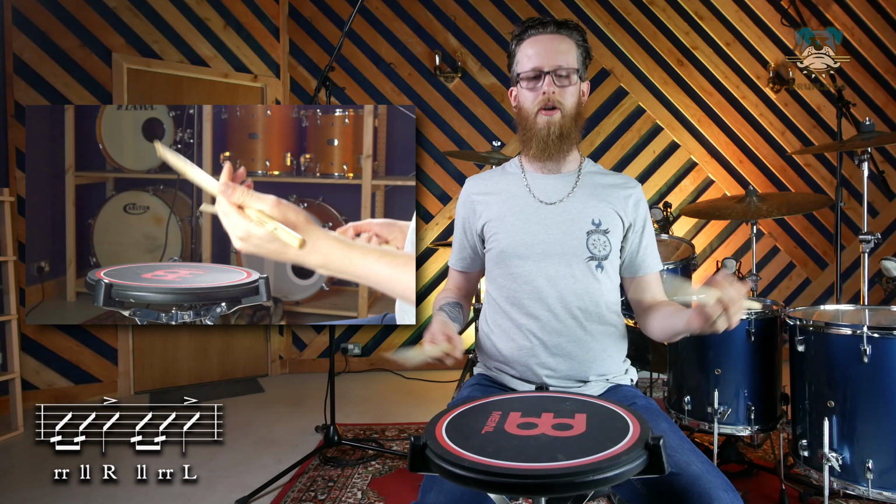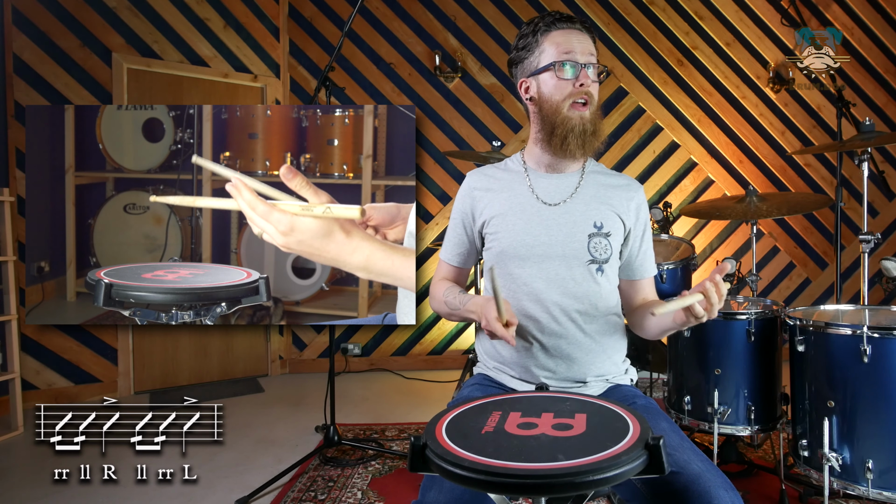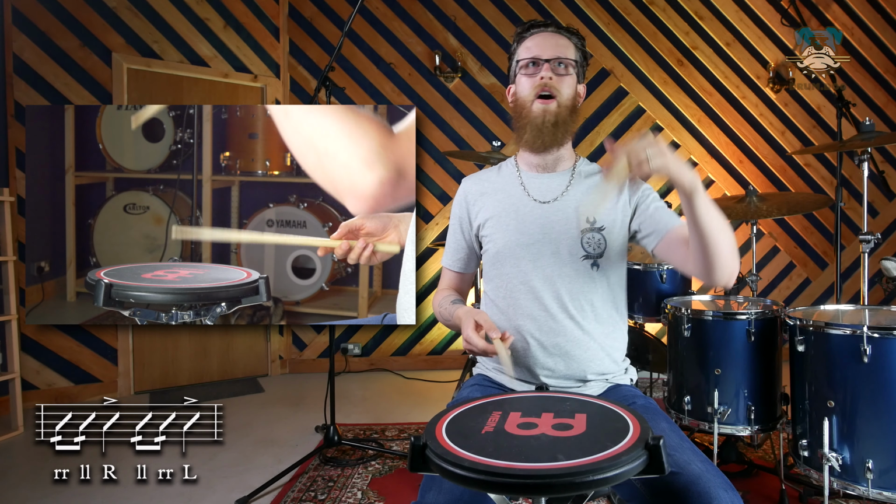So let's say our five-stroke roll, okay? So our five-stroke roll, we've got two doubles and a single. Right, right, left, left, right, or left, left, right, right, left. So in this case, both of those doubles are going to be happily on the snare, and then our single with our right or our left, we can move around the kit, snare, toms, or cymbals and kick.